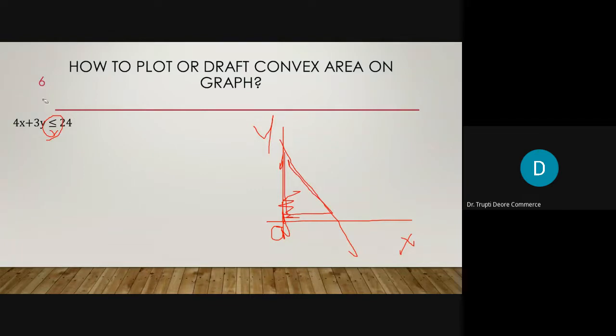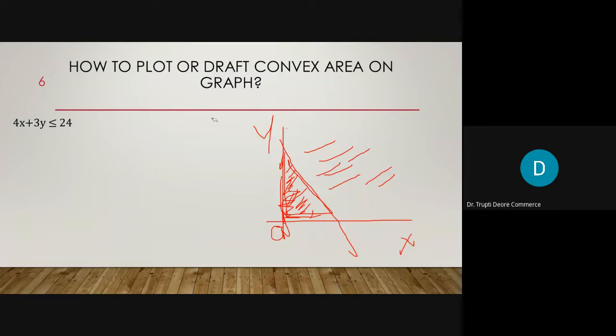So let's check out this one. And also if it is greater than or equal to, it means it is not near to 0, it is opposite to 0. So you have to cover the area upward of the line if it is greater than or equal to that particular equation. So it doesn't connect or touch the 0 values. This area is not covered if it is greater than or equal to, and if it is less than or equal to, it means it is near to this 0 value.